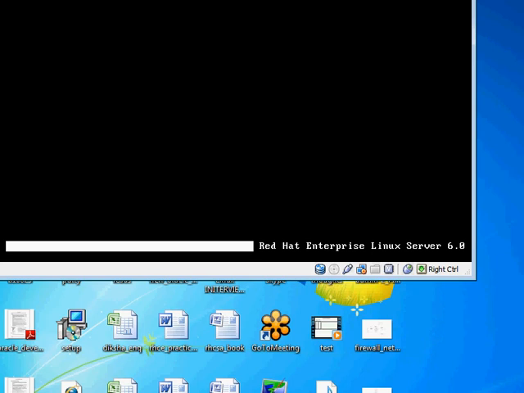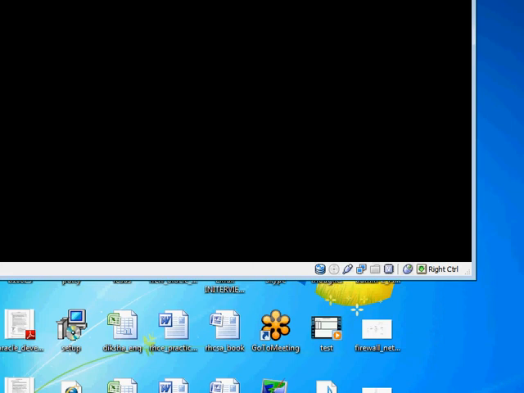This is the Red Hat Enterprise Linux Server 6.0. So SELinux has been loaded. We will just confirm it. Here is the login screen.